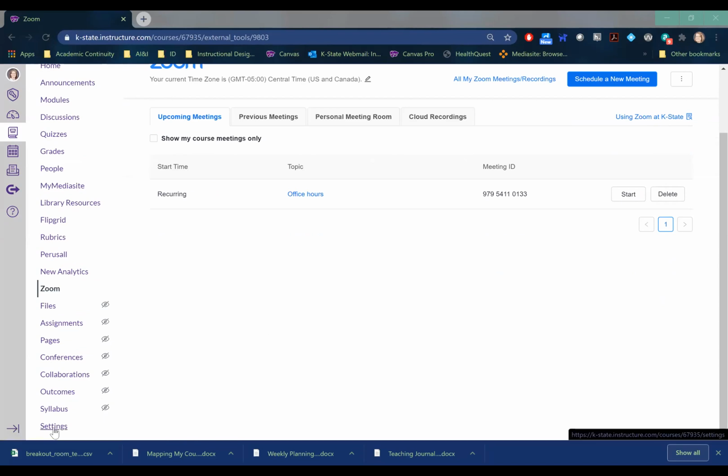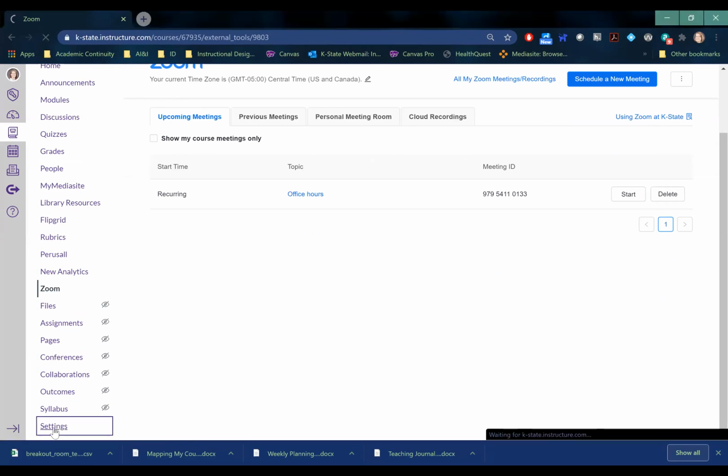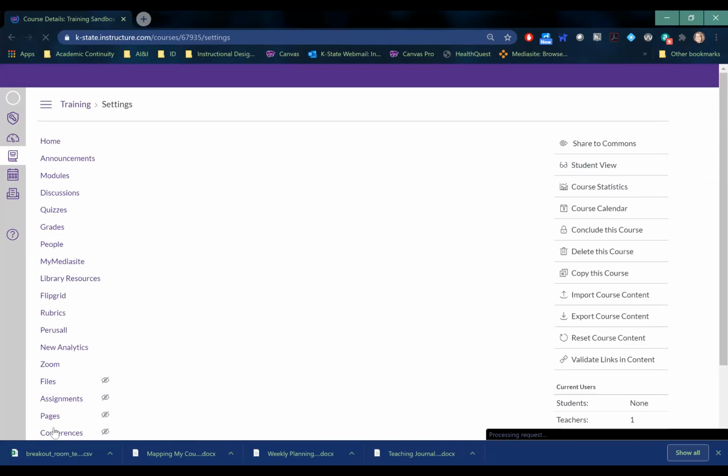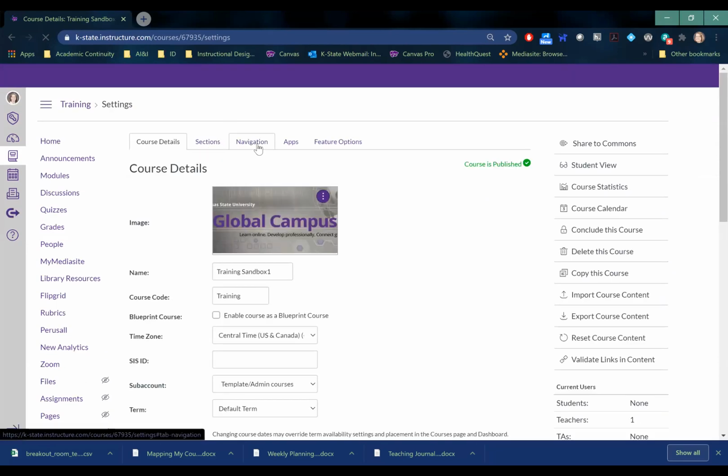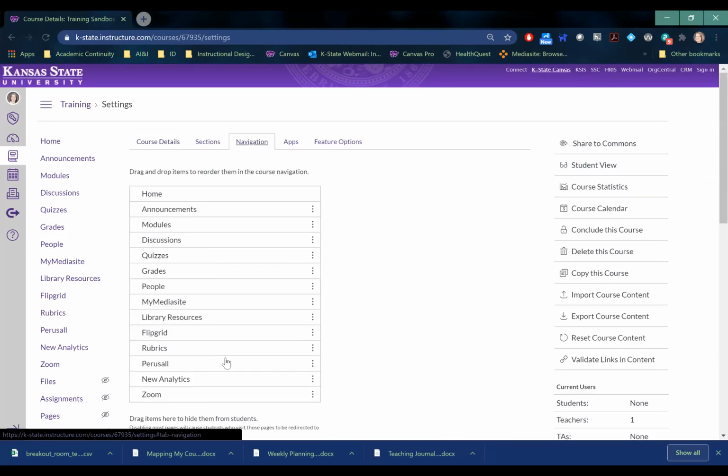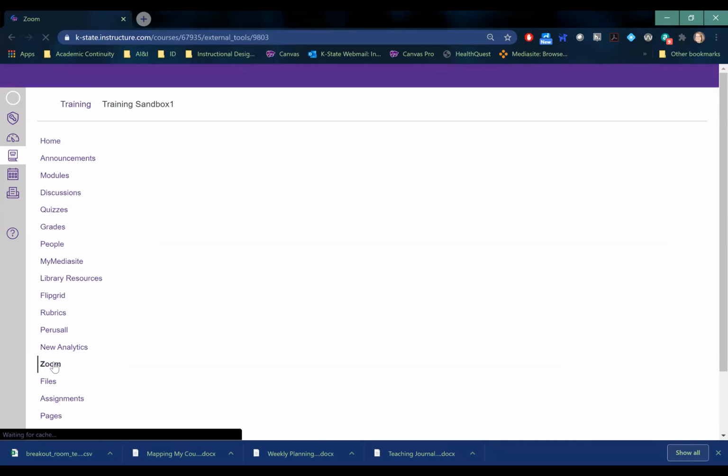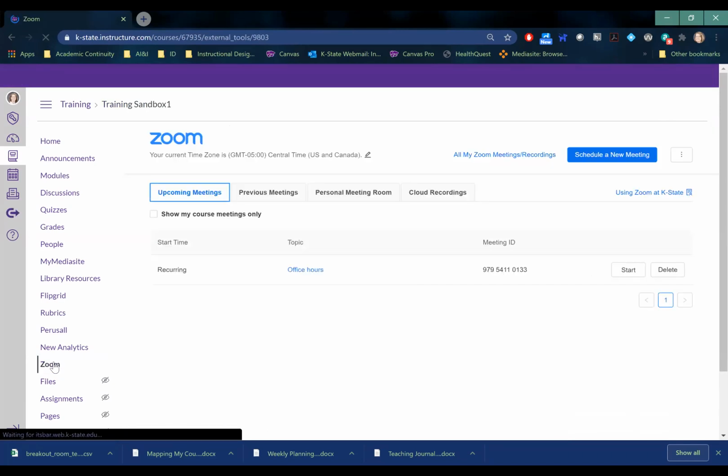You want to go into settings and then into navigation, and you'll be able to find Zoom as a potential link. So you pull it up to this space here and make sure you save at the bottom. Then both you and your students can see that Zoom link.